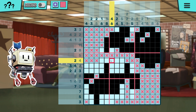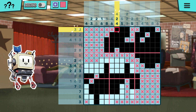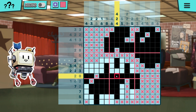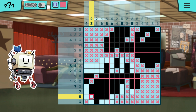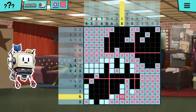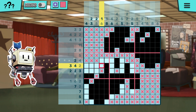Oh, the 4 is complete up there. Yep. Which means that's done. So the 4 has to be done there. This has to be here. Yes. Which means the 2 has to be up there. 2 has to be here. 5 has to be... Well, 4. Yeah. Which means this 5, which we've pretty much been ignoring this entire time, take that down. Is there. We're done with a 6.